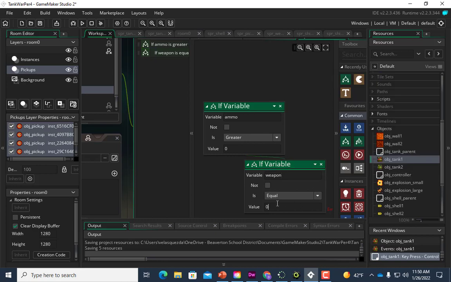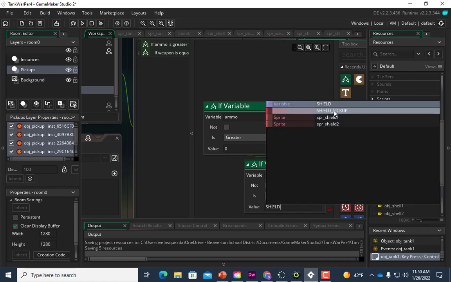If the weapon is equal to, well, equal to what? This is for the shield. We could just put the number 2 here, but it would be better to use our macro or our constant. So we would say shield.